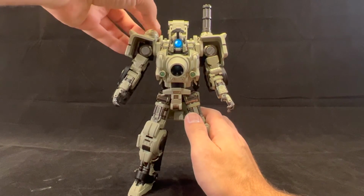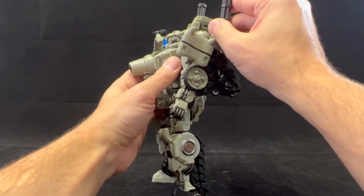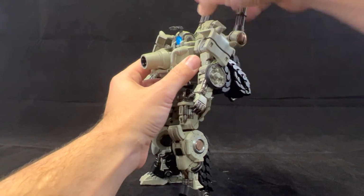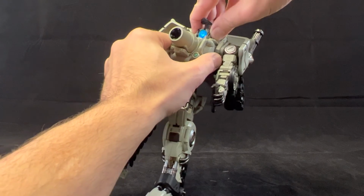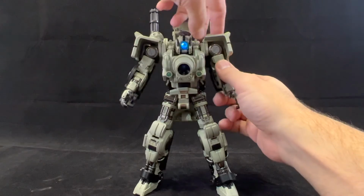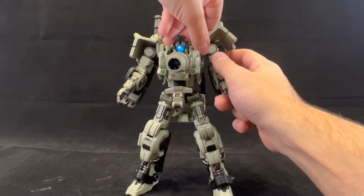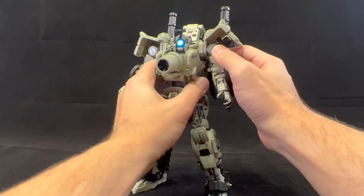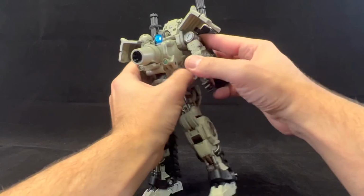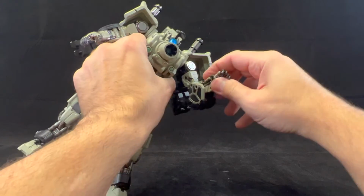We've got these rotating shoulders, these bits up here. The cannons rotate just like they did in gun mode. The head has a little bit of movement to it, but it's actually not a lot. We have shoulders. So the shoulder pads themselves actually can fold out. And then underneath, we have a very heavy ratchet for the shoulder. Shoulder can move out. We have a double jointed elbow.